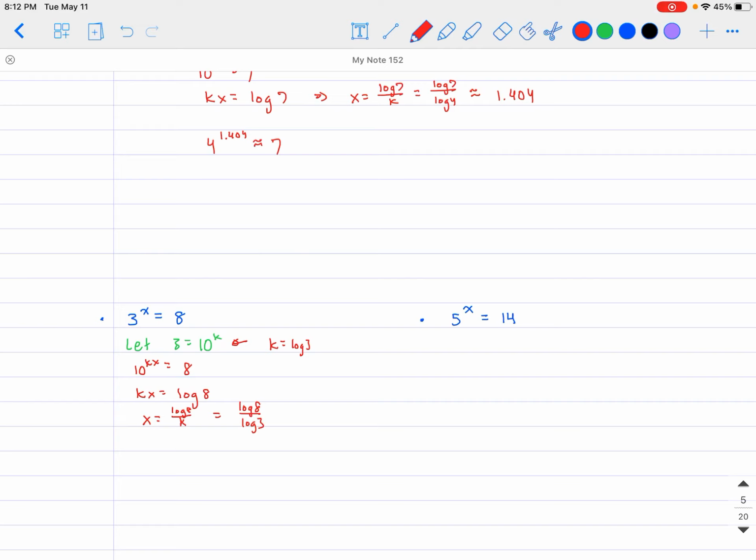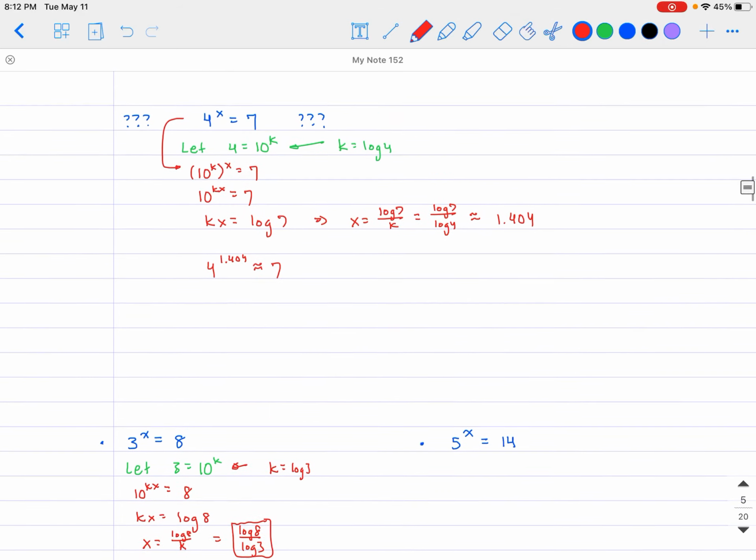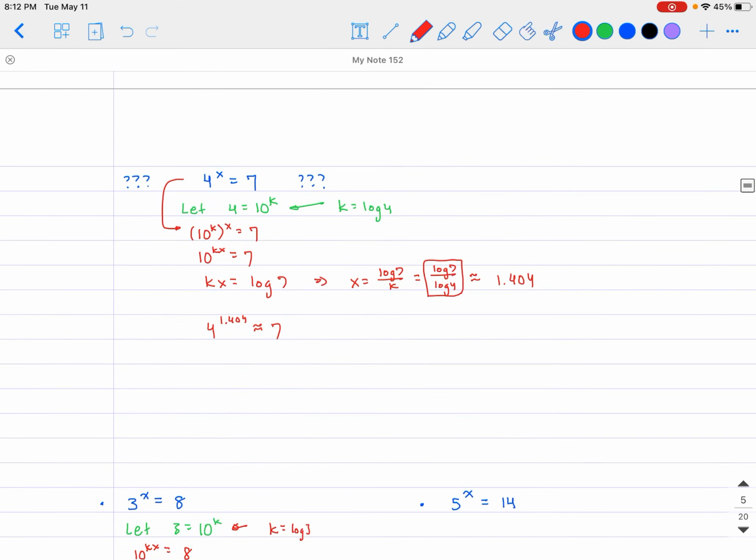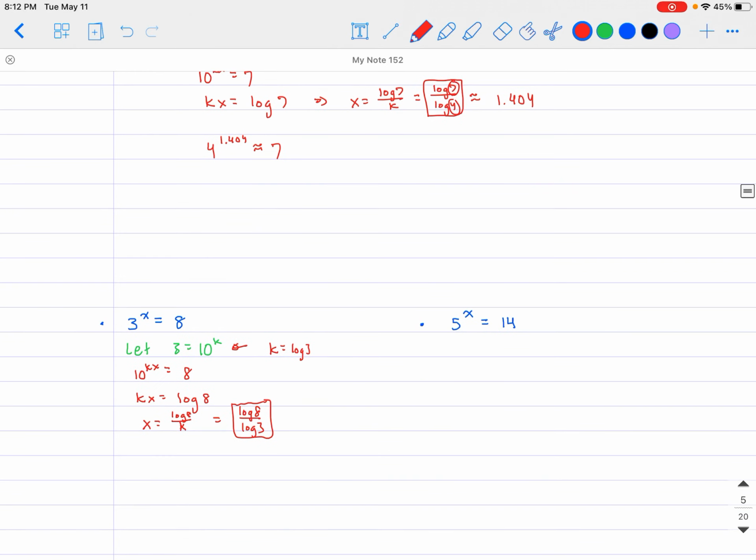At this point, you're probably thinking to yourself, hey, I noticed that there is a pattern. If you look at our answer here, we have log of 8 divided by the log of 3. Here we have the log of 7 divided by the log of 4. So it's the 7 and the 4, which are the original numbers, and just like the 8 and the 3, they're the original numbers. Because it seems like the math is the same every single time around, I believe we can solve for this answer fairly quickly. If I'm looking at it correctly, this is going to be equal to the log of 14 divided by the log of 5.